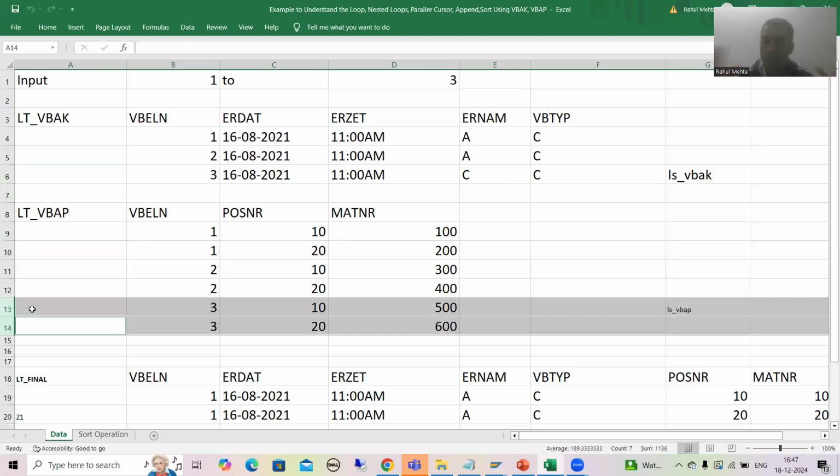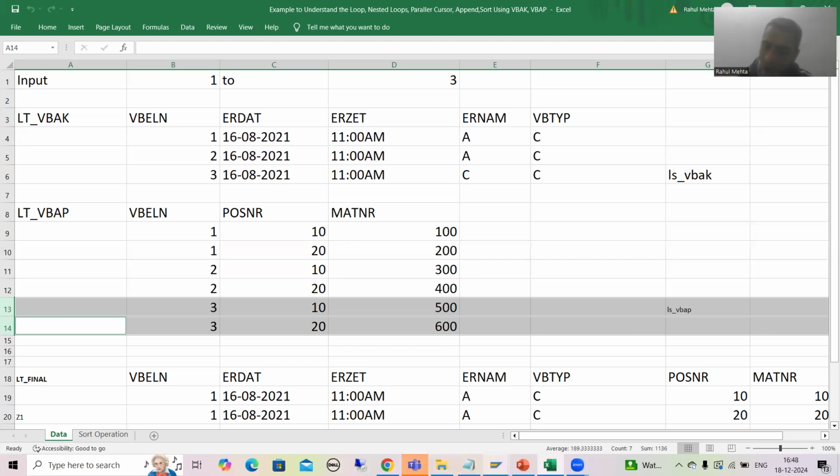And in real projects, if it is possible, always avoid nested loops. But in some scenarios we cannot avoid nested loops. In that case, whenever you go for nested loops, please go for parallel cursor. Whatever is there with the help of old syntaxes is already covered in ABAP programming part 2. And old syntaxes are not obsolete. They are as they are, so you must have knowledge of old syntaxes also, and of new syntaxes also.